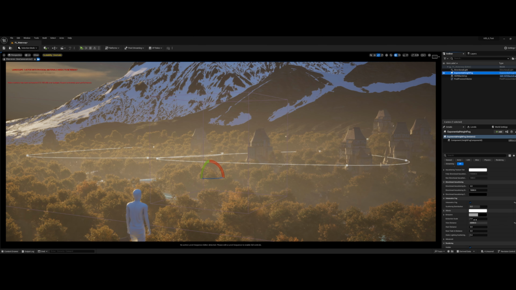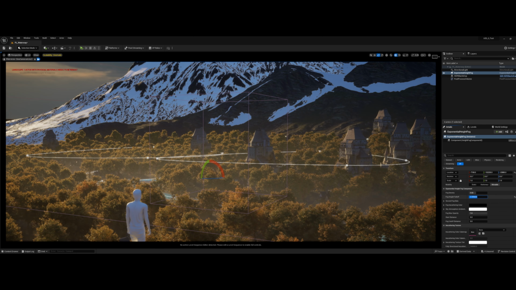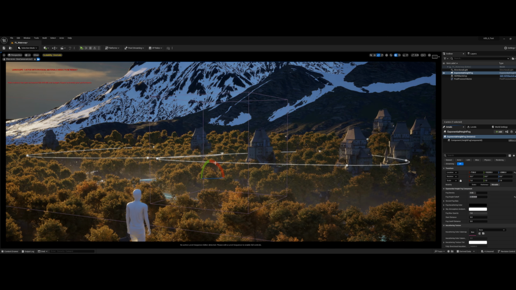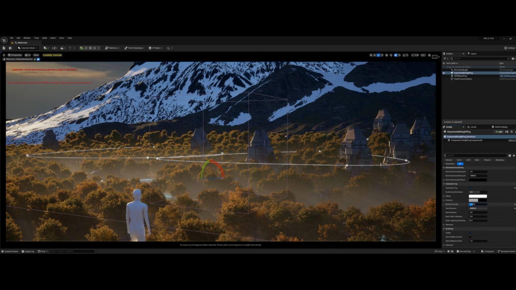So we'll go in here, and first and foremost, I think my fog is going a bit too high for my taste. So I'm going to increase this fog height falloff. I just want it to be kind of low, like it's settled into the trees. And so now that it's here, the fog looks a bit better. Maybe I don't necessarily have to change the extinction scale much, but I'll still play with it, just to see the looks that we can get. Right? So increase it, decrease it.